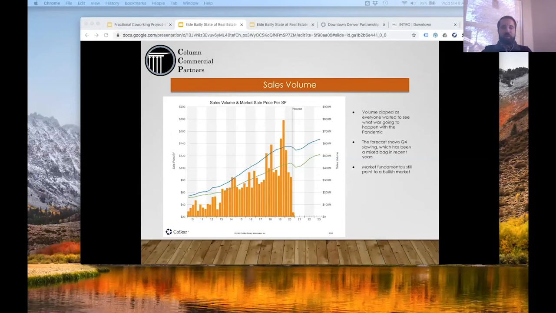So another thing I actually wanted to point out on this slide, so I got to check my notes here, but in the national numbers, we are expecting and seeing a bit of a larger dip than what we saw in Denver. And I can tell you anecdotally that we've had a couple clients on the purchase side working in the flex and industrial arena where we couldn't get landlords or owners or sellers off of their price. So in office space, it's very easy to go in there and get that 20 to 30% discount I was talking about. We have not seen that in the flex and industrial space. So kind of a different market.